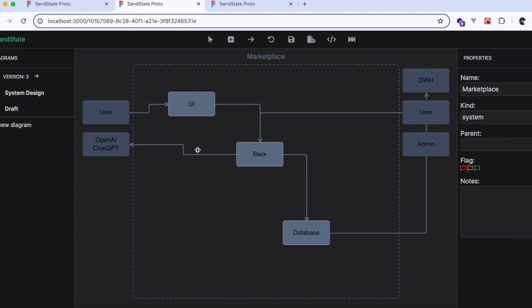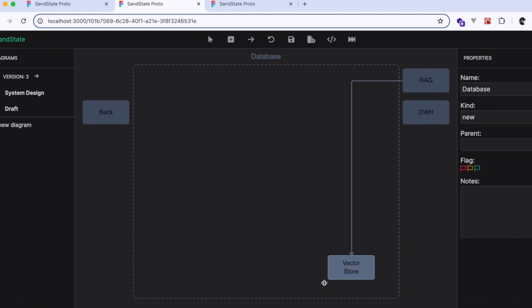For example, backend operates with OpenAI ChatGPT, and if we go deeper to database layer, we have a new component vector store, which was drawn in our draft diagram. And this is how we can keep our architecture up to date and give technical leads, solution architects, product managers freedom to diagram product increments on a separate canvas.